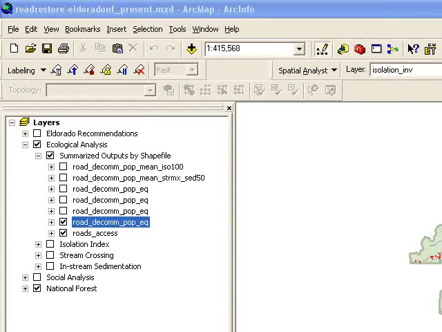Thanks. Okay. So yes, this relates to some of the road decommissioning prioritization work that we're doing here in the California office, and this is just on the El Dorado National Forest. It's just some blob of land in the background, and this is our first stab at this modeling approach.